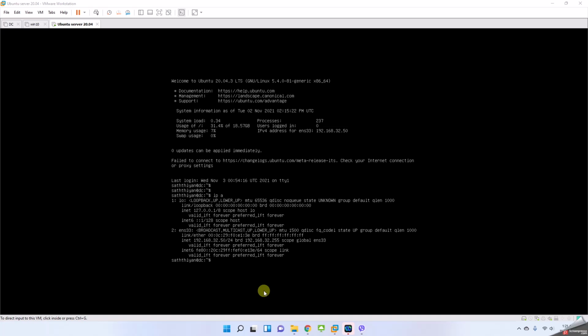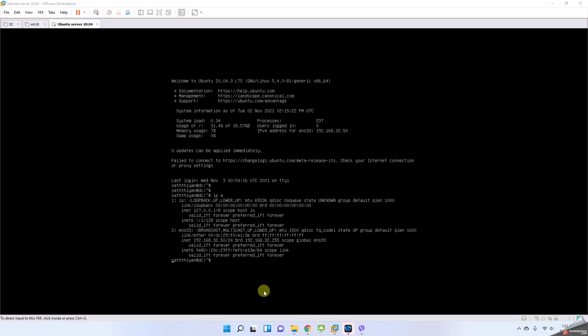Alright, in our last video, we saw how to assign a static IP address on the Ubuntu server. Now, we are going to install DNS on the Ubuntu server. Ubuntu has DNS called BIND9. I'm going to configure BIND9 as the primary DNS server for a domain name of facetnet.com.au.